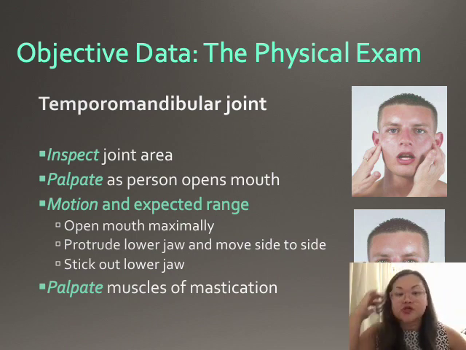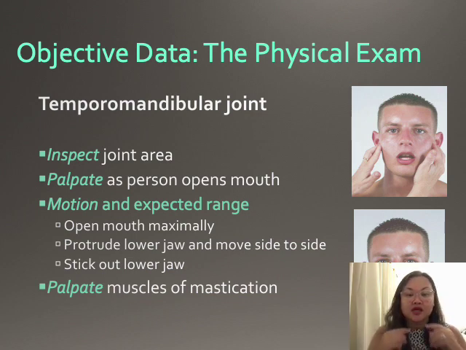So what you're going to do is, when the person is seated, you're inspecting this area just anterior of the ear. You're going to place the first two tips of your fingers and ask the person to open and close their jaw. Drop those fingers into that depressed area of the joint, and it should elicit a very smooth motion right at the mandible. You might hear audible or palpable snaps or clicks, so sometimes that's okay if there's crepitus, but what you want to make sure is that there's no pain.